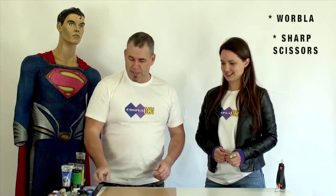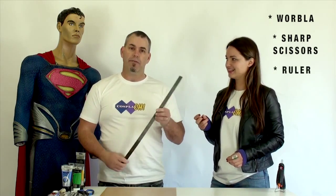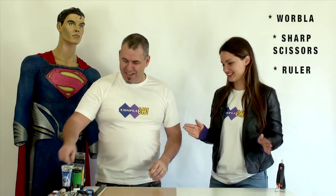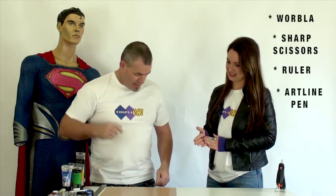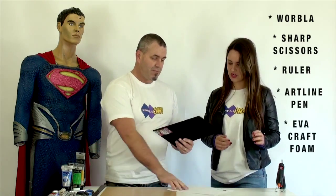And what will we be making it out of? So you're going to need Worbla, a pair of scissors, a ruler. It can be any ruler, as long as it's long. Doesn't have to be metal, but it has to be long. A pen, and your EVA foam.